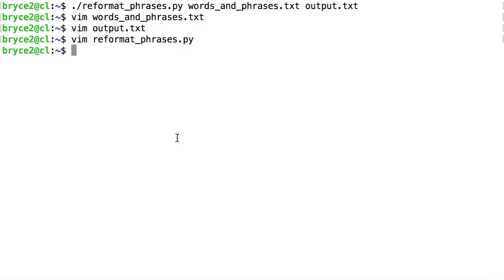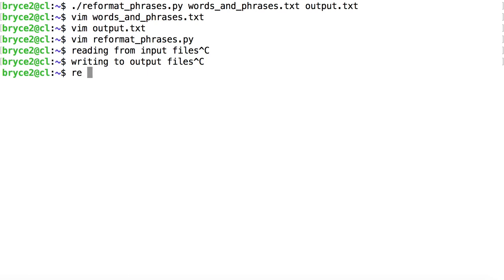Okay, so the major concepts that we've covered in these couple of videos: reading from input files, writing to output files. We looked at the RE module, which stands again for regular expressions.